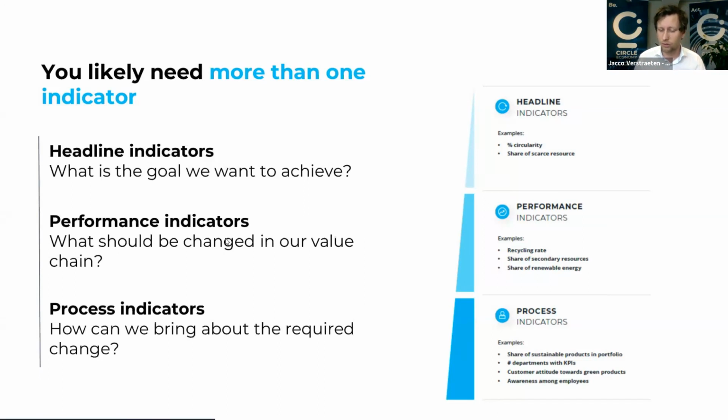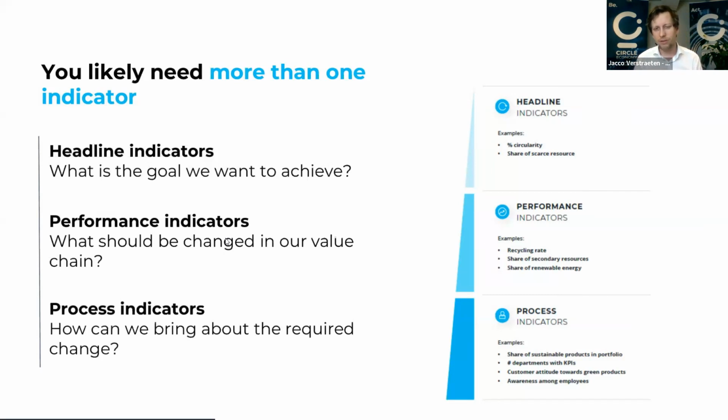And then lastly, you have your process indicators, which is actually the easiest one to go into, because it's just measuring, am I already on my track in implementing the strategy that I have? Did I already put KPIs to departments? Are my customers already asking for green products? So these are the kind of indicators that don't immediately affect your headline indicator. If that one process indicator changes, your headline indicator might not actually move, but it does show you how far you are along your way.